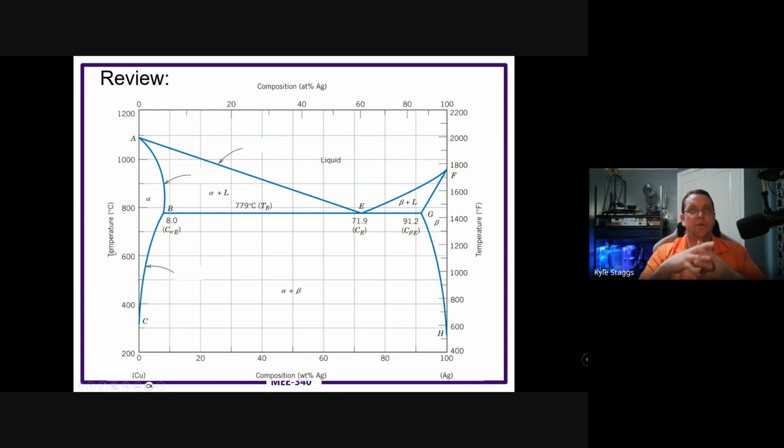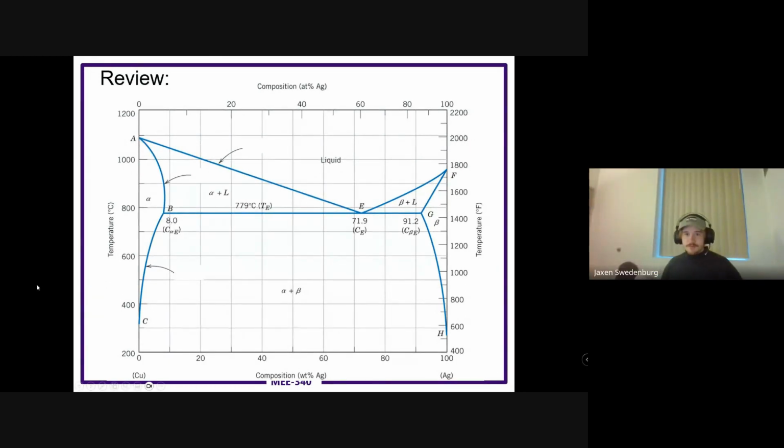Before we get too far into that, anything super unclear about phase diagrams to you guys at present? And I have chat up, so I'll be able to see that as well. Or are you guys feeling sort of comfortable with basic phase diagrams? Feel like we felt pretty good. They were on the last quiz too, so.